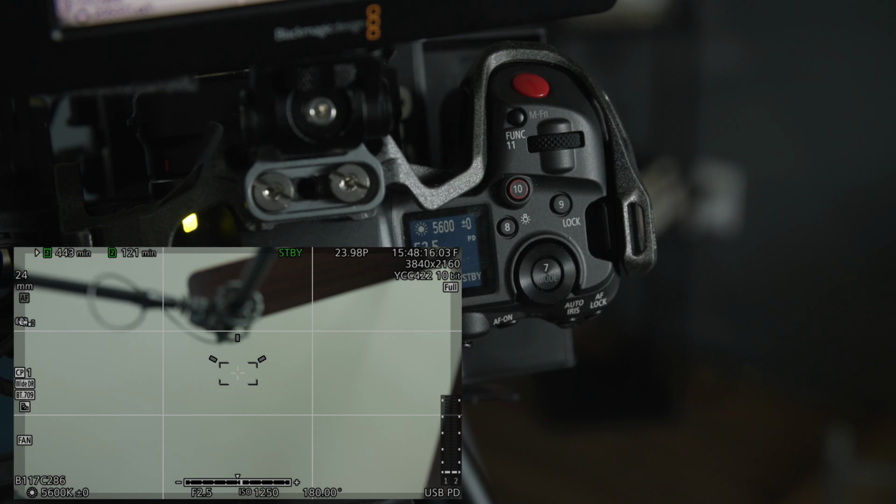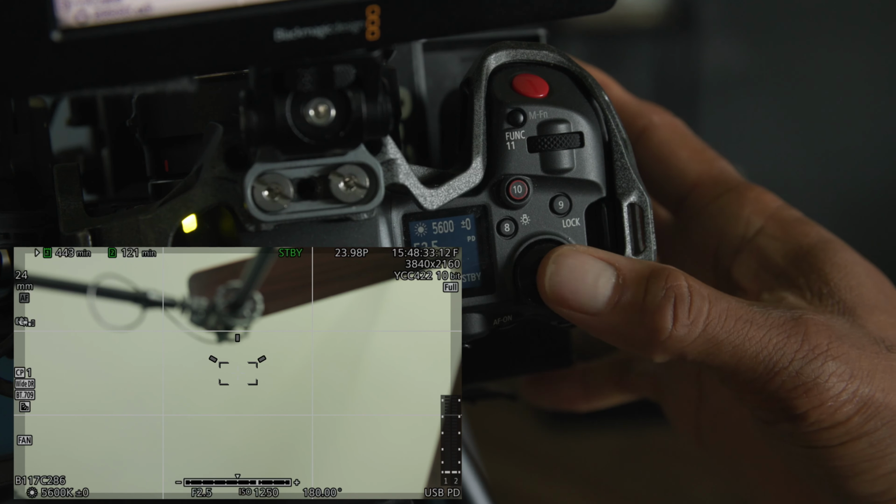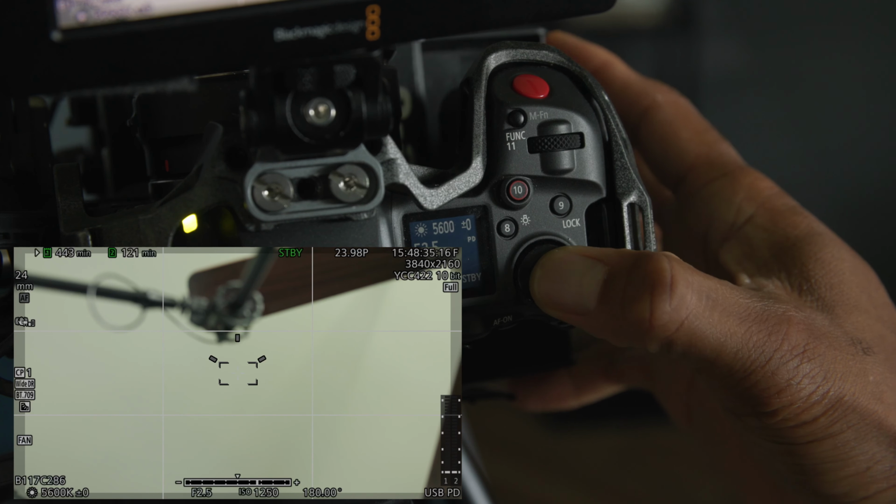And then I have a 50, for example, with no optical stabilization, and it's great to be able to use that and have some stability. Now, you're not going to be able to use this when shooting RAW, but who's really shooting that much 8K RAW on this camera? It's really not necessary to do it a lot unless you have a specific purpose. So number 7 is digital IS, on and off.